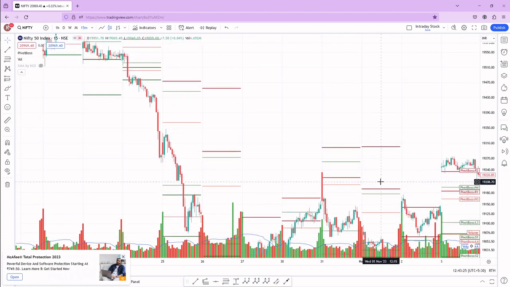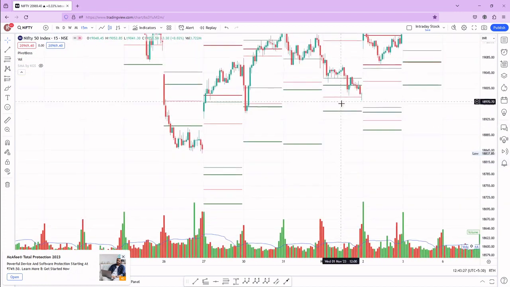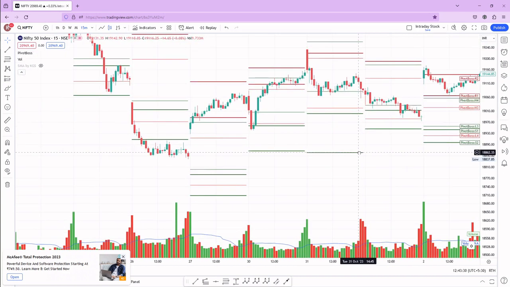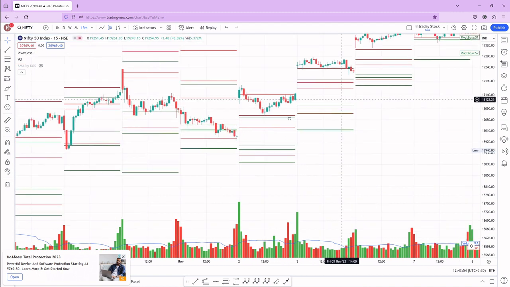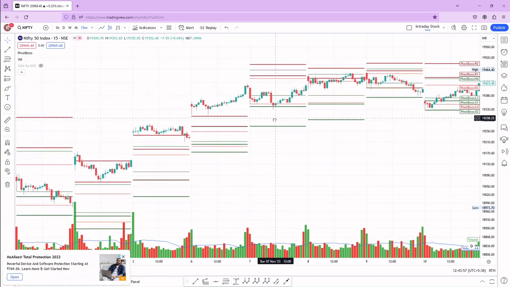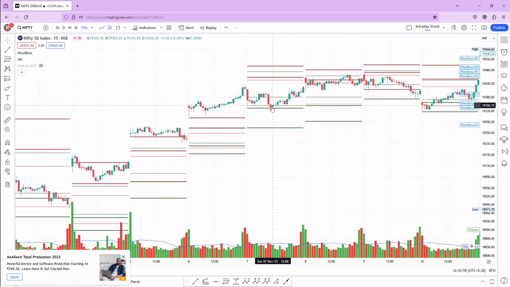From here, because this is a bullish uptrend, let's see whether any double pivot hard zone has formed. Here is one double pivot hard zone, and at this zone we could see that a candlestick pattern has formed, the extreme reversal setup pattern, and from there the market started moving up. And now let us see whether there is any other double pivot hard zone. This is a double pivot hard zone, and this is a doji reversal setup, and from the doji reversal setup the market has moved up. And this is also a double pivot hard zone, and here a wick reversal setup has formed, and from here the market has moved up.